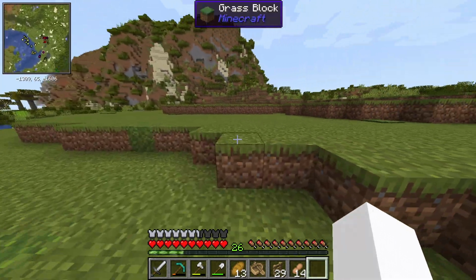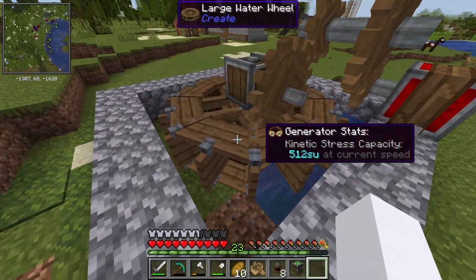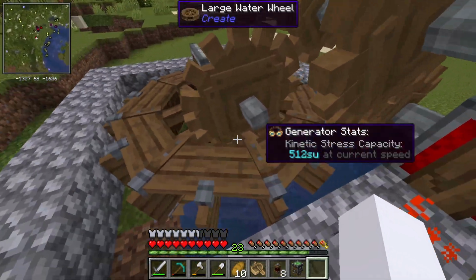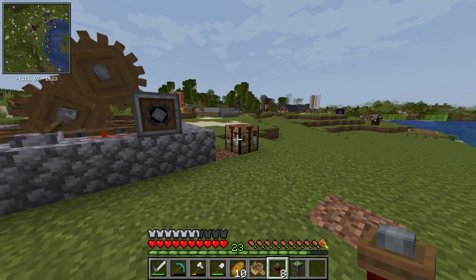I'm gonna get to designing that. I will bring you along, and here we go. Okay, so here's the idea. I just set up a new one of these big water wheels, and it's not giving us much power, but it's giving us something. And this is the gantry shaft and gantry carriage.